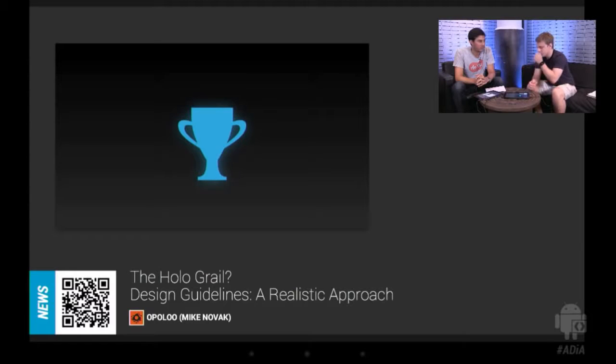Basically, one of the anecdotes that he had was that in one of their apps, Timer, they introduced a dark theme that used an orange accent color, and a bunch of users were like, "Oh, this isn't Holo, because it was orange and not blue." And that's absolutely not true. It could still be in line with the guidelines if you use your brand's accent colors. So definitely, don't feel like the guidelines are the end-all, be-all of design.